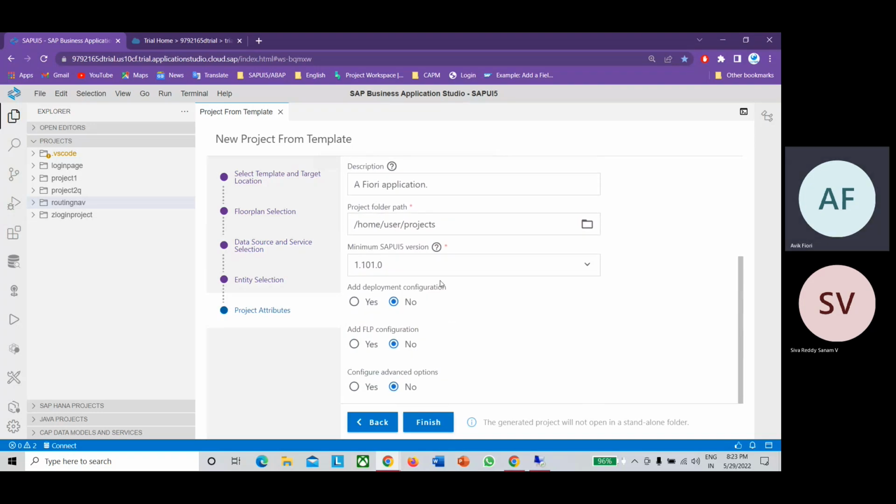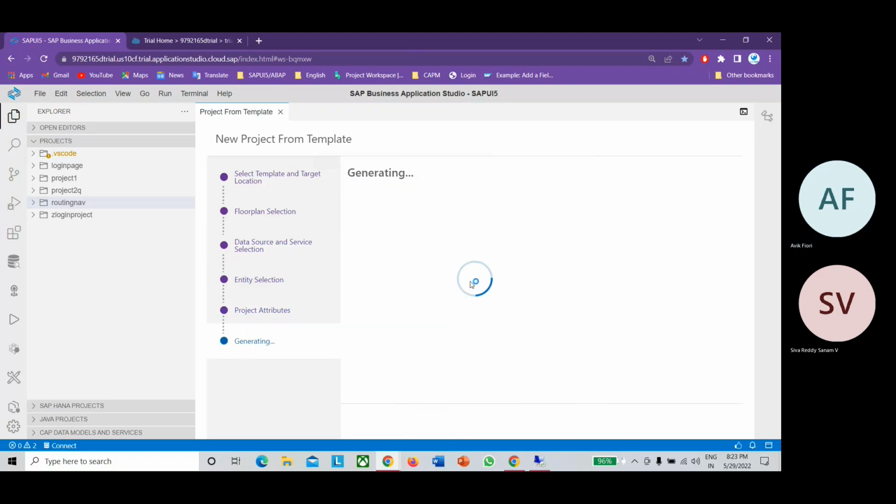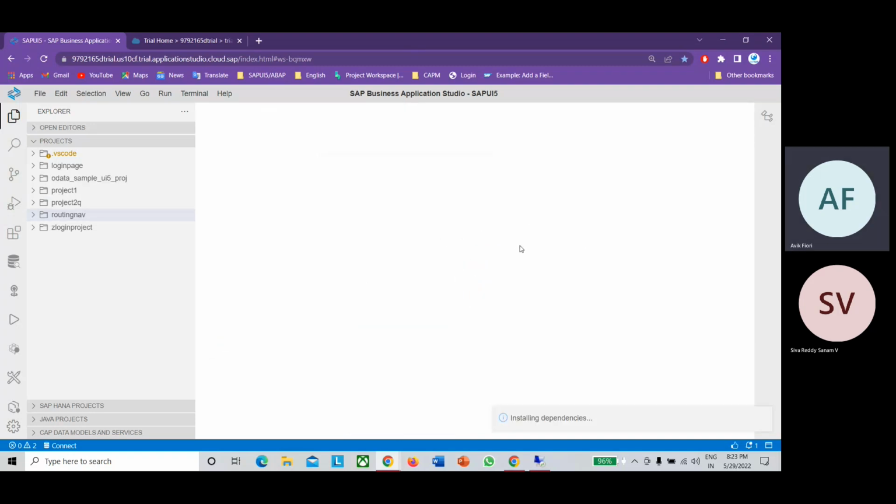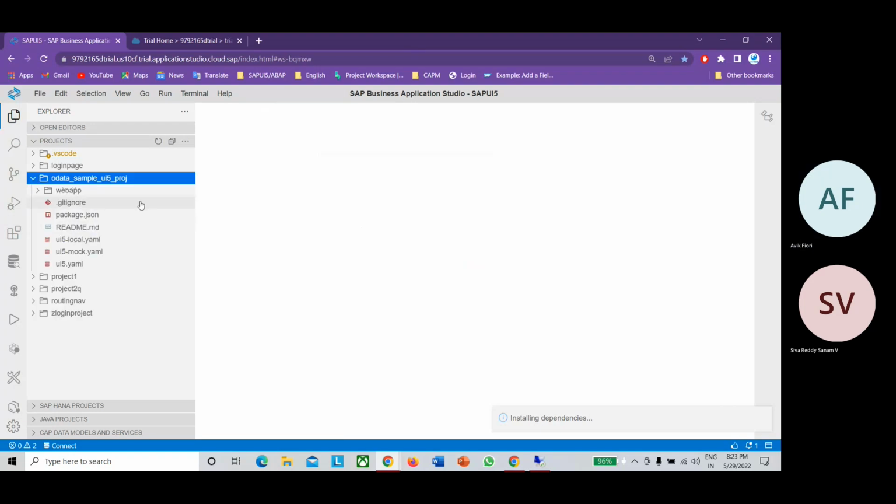After that, you have various options, let's say if you want to deploy this app or not. We'll see this deployment option after some time, maybe in the next session. Today's motive is just to consume the oData service. Just click on finish now. Once you click on finish, it will create your project. So this is our project, right?